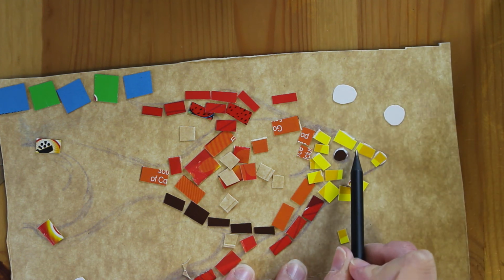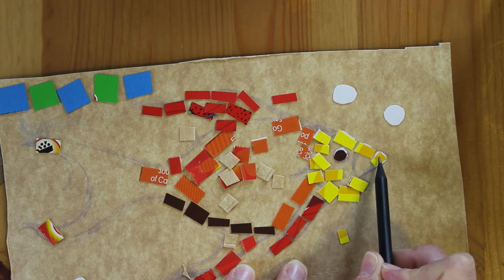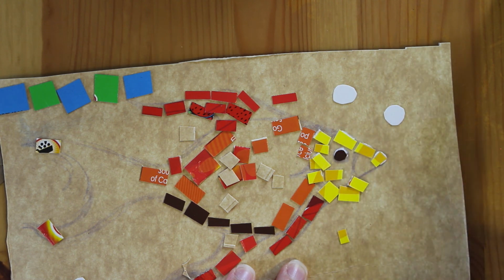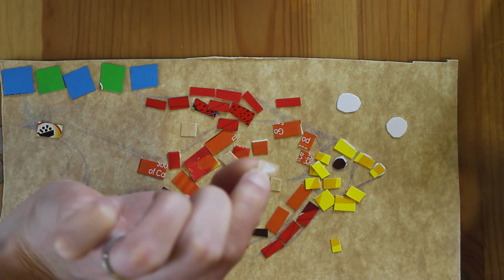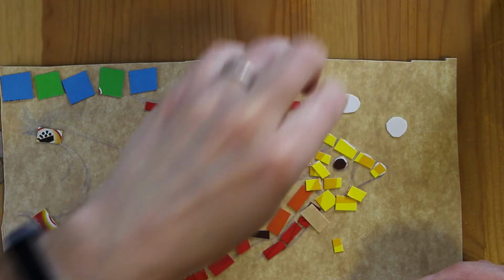But notice right here, I'm leaving a little gap. I'm letting the little bit of that brown on the cardboard show through to give it that feeling of a true mosaic, okay? So whatever process you find easier, either a tiny drop on the tile, or you can put the glue directly on the background.